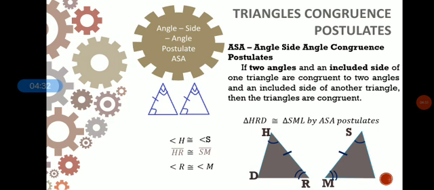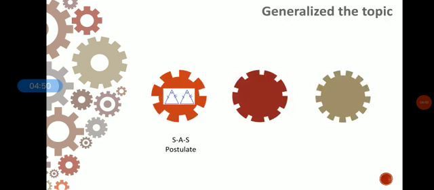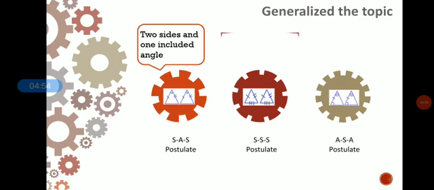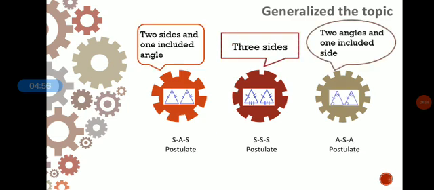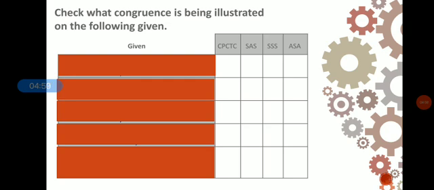Now, we don't need the other angle na to prove that they are congruent. Yung tatlong lang yan, yung angle, an included side, at saka isang angle, that is enough to prove that these two triangles are indeed congruent by ASA postulates. Again, to generalize, we have SAS, SSS, and ASA postulates. Now, let us have this sabihin nating practice, no? Let us have number 1.